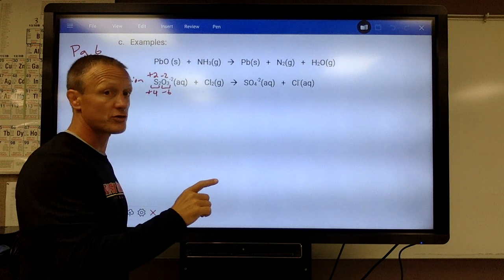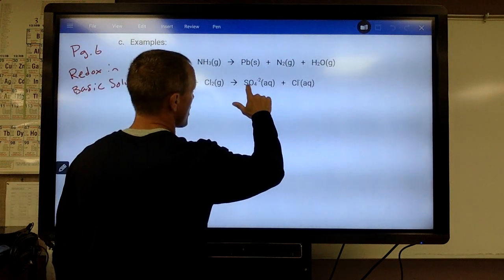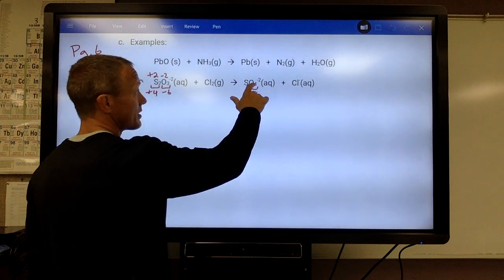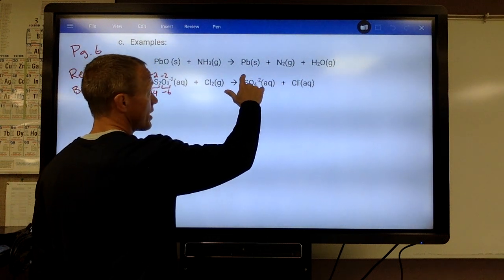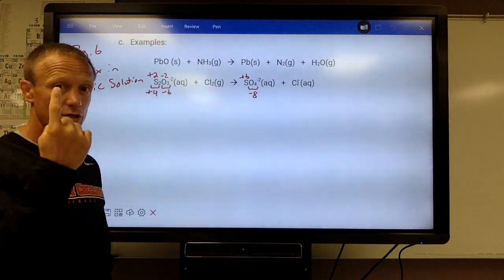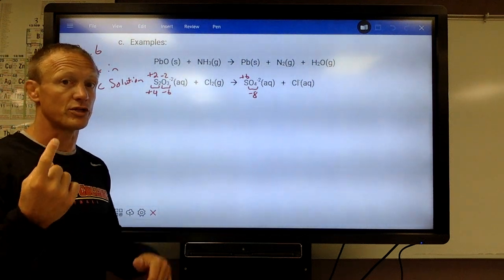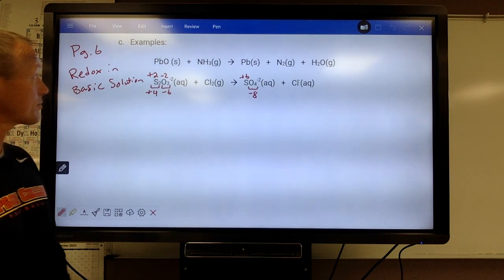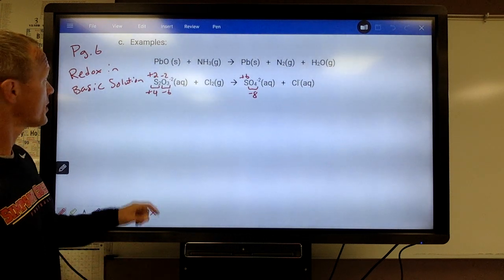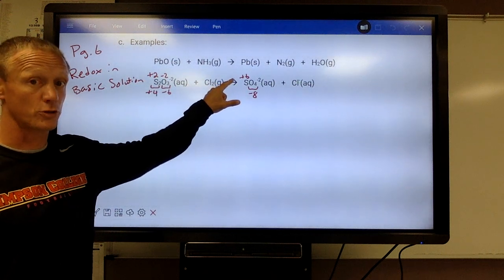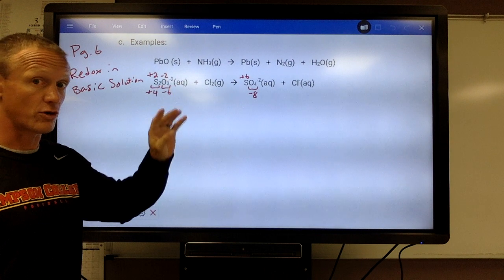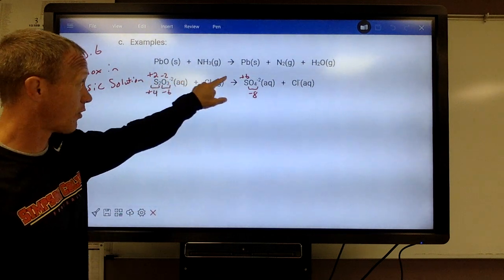Now let's go over and figure out what sulfur's charge is over here. Oxygen's a -2, so that's a total of -8. This has a -2 charge on it, so sulfur must be a +6 there. So sulfur is going up in charge. It's not going down, it's not being reduced, it's going up. So sulfur is oxidized. That means it's losing electrons. And it's going from +2 to +6 per sulfur atom, so it's losing 4 electrons, losing 4 to go up 4 in charge. There are 2 sulfur atoms doing that.